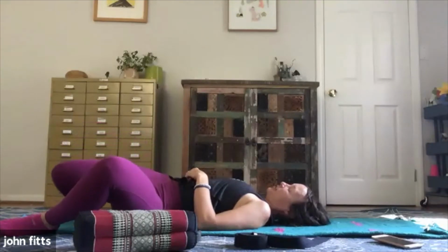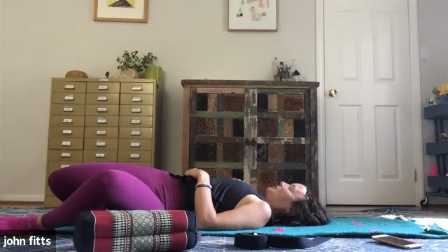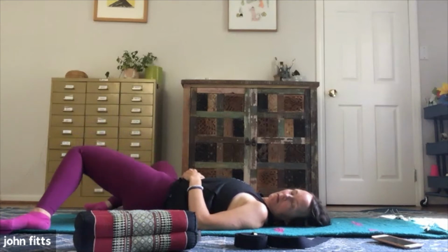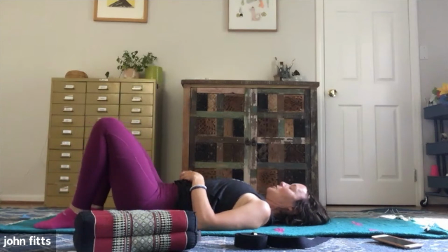You can do whatever feels best. You could bring the knees into the chest and hug them in. Just take some dynamic movement. And then we'll slowly set up for the opposite side.